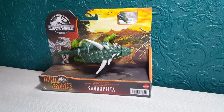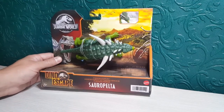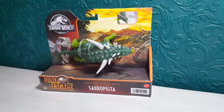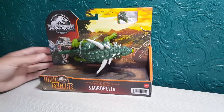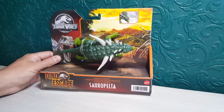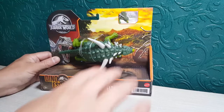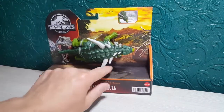We're slowly getting some new ones, some other dino figures coming out very soon. This one was £14 off Amazon — it was quite pricey — but it will be out in other retail places pretty much soon, like Smyths Entertainment and other retail places, for the actual retail price which will be £10.